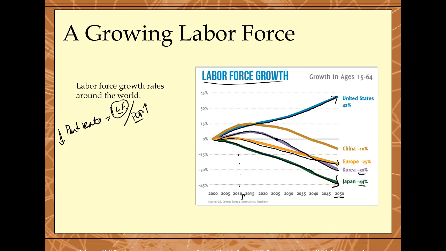Now, China is a country that you don't really associate with labor shortages, but you could see we're at 2018 right here, and you could see right now China's labor force growth has peaked, and now it is projected to start to slow, right? It's growing, but at a slower rate. And then right around 2032, labor force growth will be 0. And then it's going to start to decrease. And this is mainly due to the one-child policy enacted in 1980.